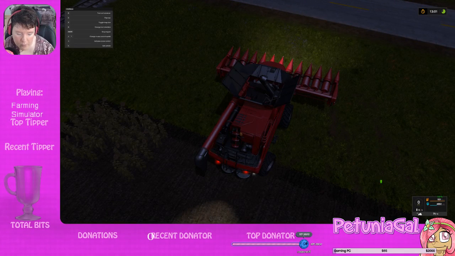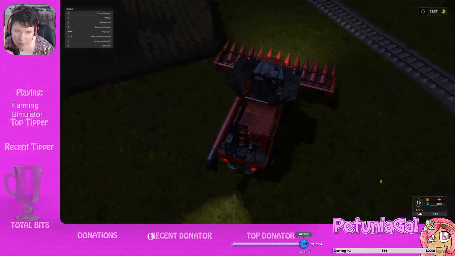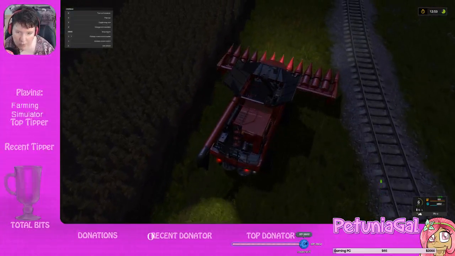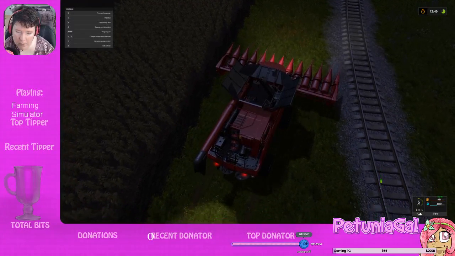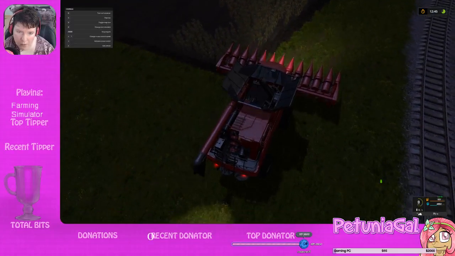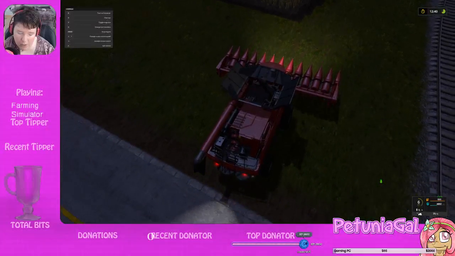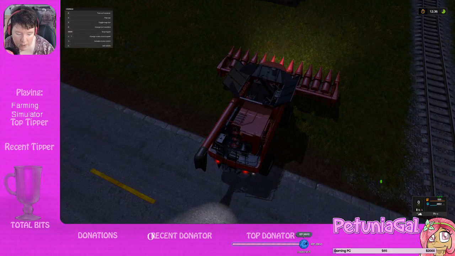Why can't I go? There we go. Oh, we may be close to done. That's cool. Let's go like that. Come on. There we go. Okay, I'm trying to back up. Can't go back too far, and they'll say, get back in here.